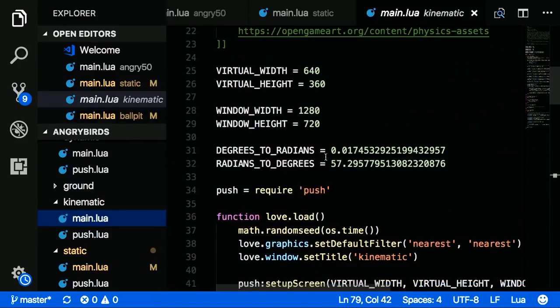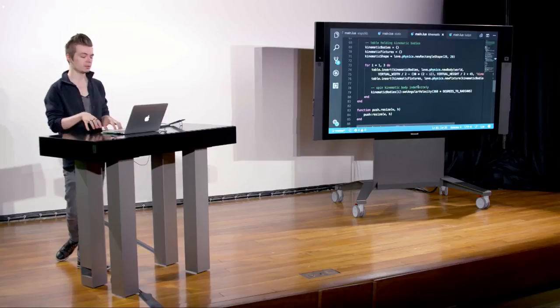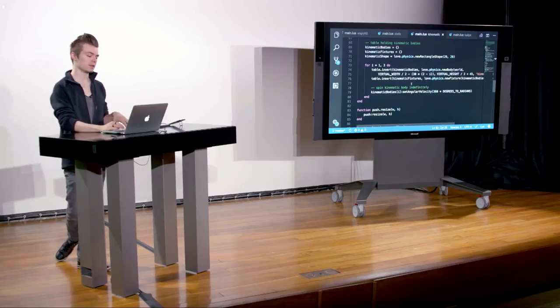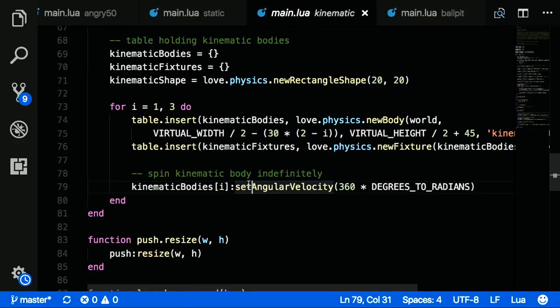It's degrees to radians, 0.01745329, etc. But just like pi, it's a number that you can use to multiply a number in degrees, and you'll get a number in radians. And there's the reverse up there as well. We have to do this because Box2D expects any type of rotation in radians. I prefer thinking in degrees, so I passed in 360 times degrees to radians.